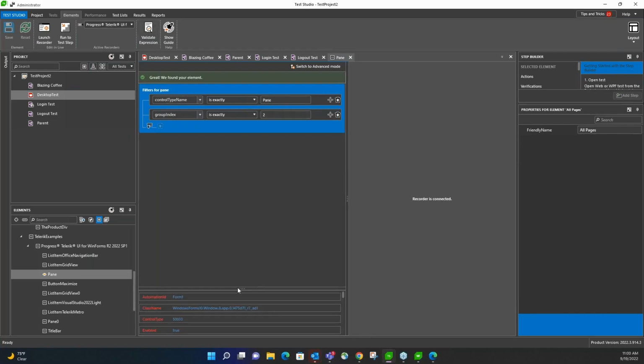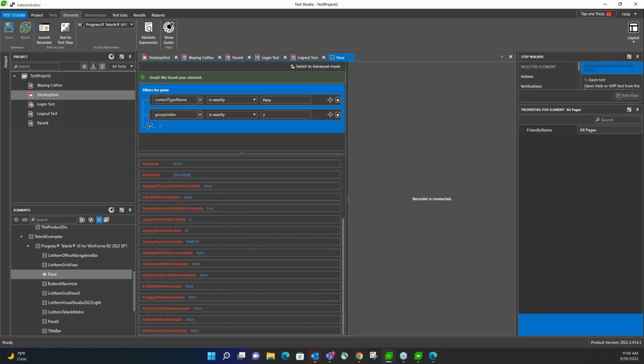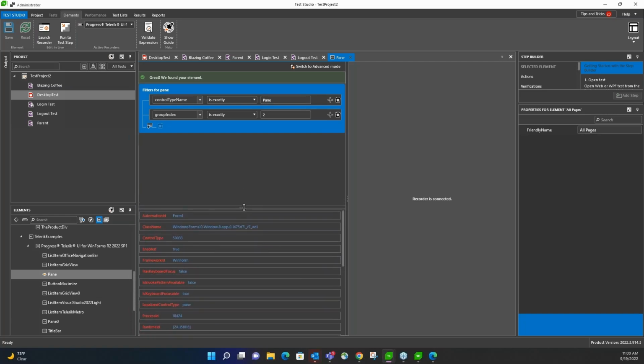And you can see that it comes back with a pretty simple find logic strategy here. This one, mine defaulted to control type name. You've got all sorts of options here. You've got different operators here. You've got a combination of different filters or even parent and child filters, and really just a host of all sorts of properties that could be used to help you identify your desktop elements. So this is really kind of just that behind the scenes look to show you how Test Studio is working in the background to locate your elements. And if we can't locate your elements, try to provide you suggestions to fix broken elements and ultimately fix the broken tests.